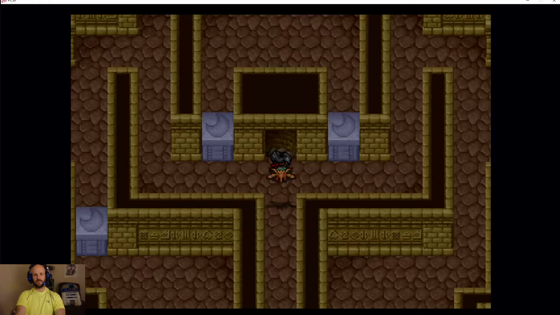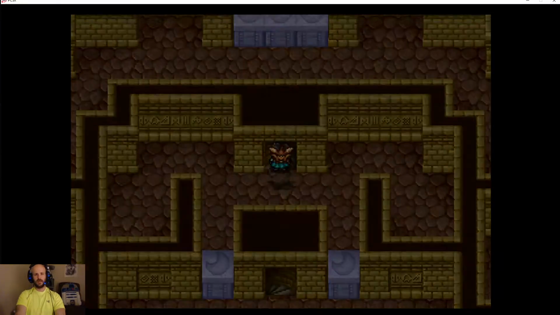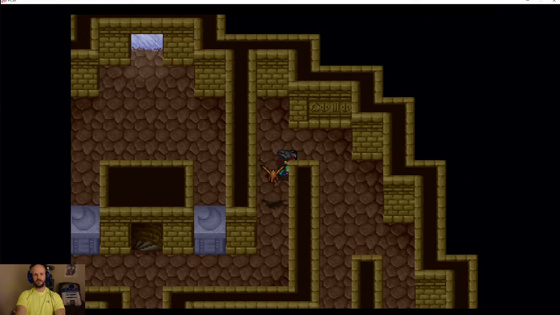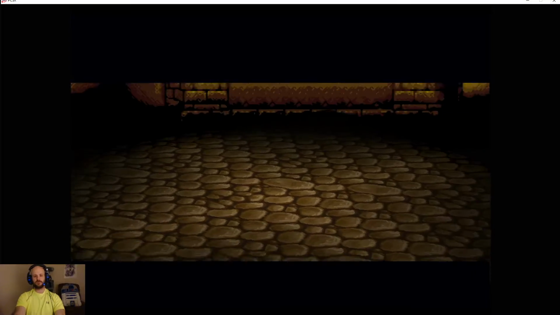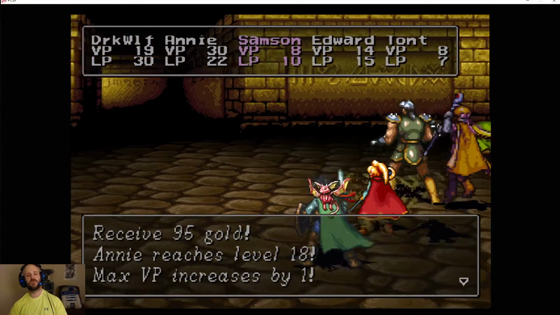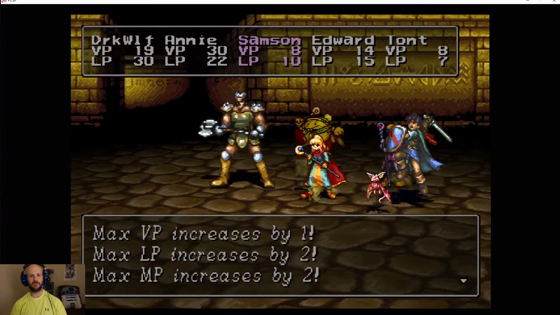And let's see, I think we want to go down first because, nope, not yet. We do ultimately want to head down because there is somewhere we couldn't reach before that we do ultimately want to get to. And here we have Annie reaching level 18, something we've been waiting for a very long time, and we will very shortly see why.